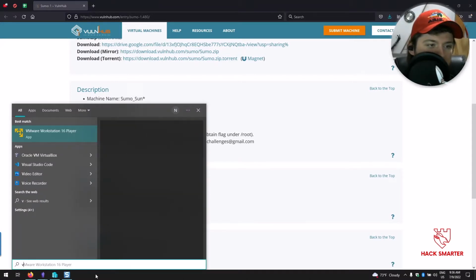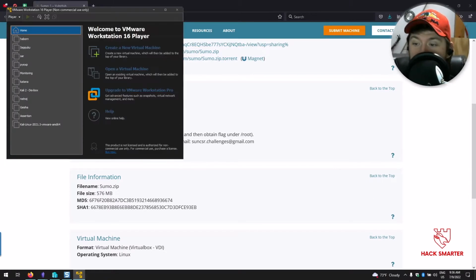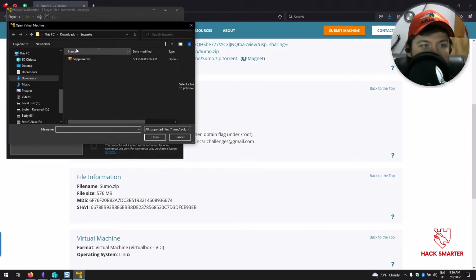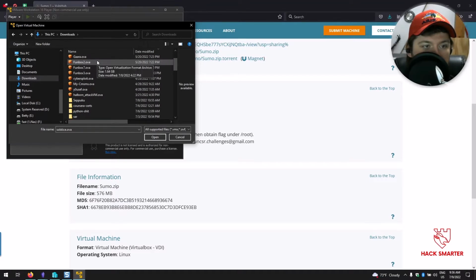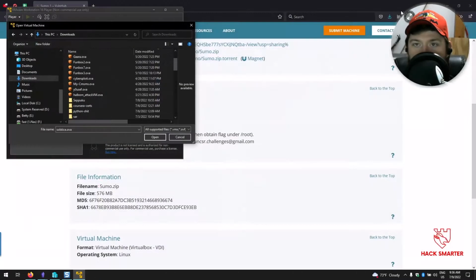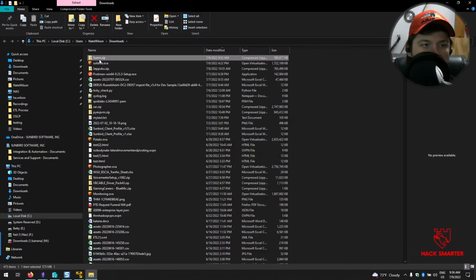So let's get VMware open. Oh, it was tested on VMware Workstation 15, but I'm using VMware Workstation 16. It shouldn't make a difference. Let's open up a virtual machine. Oh, what on earth is going on here? Do I need to unzip it or something? Yeah, it's a zip file. Okay.